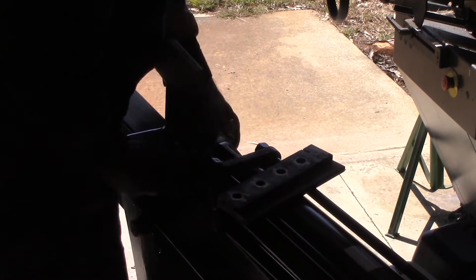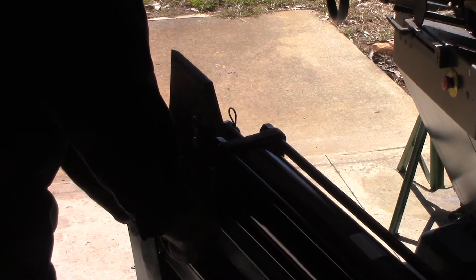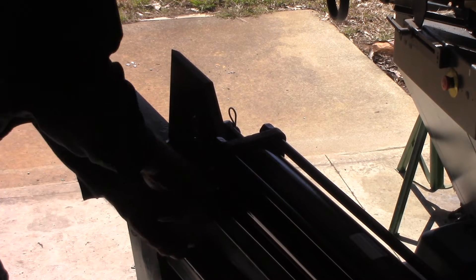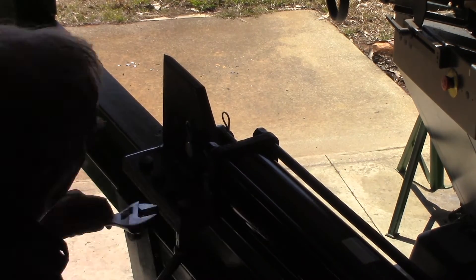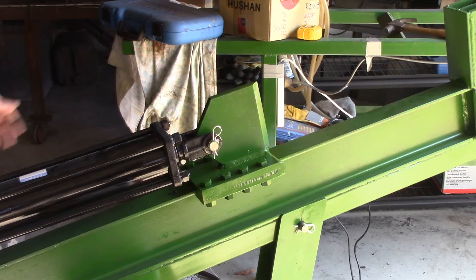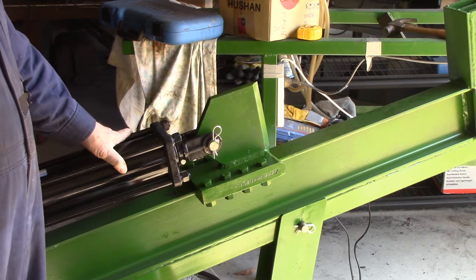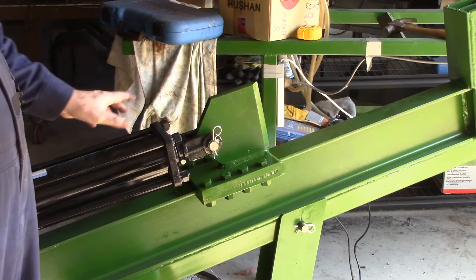I can fix the splitter blade on permanently now. The paint is going to take up some of the gap and I'm relying on the load oil pressure being strong enough to scrape the excess paint away. I'll put a little bit of grease on it too to stop any rust getting through. Now I've got that splitter blade firmly and permanently attached. I've given it a quick coat of John Deere green, same as everything else I've built — except for the tractor front end loader which got tractor blue, and the gravel grater. John Deere green for just about everything else, and this is no exception.